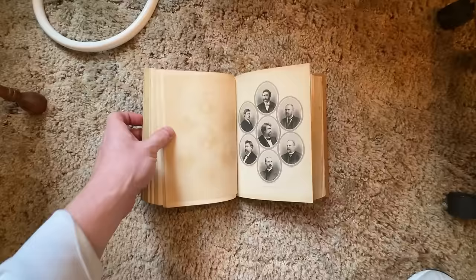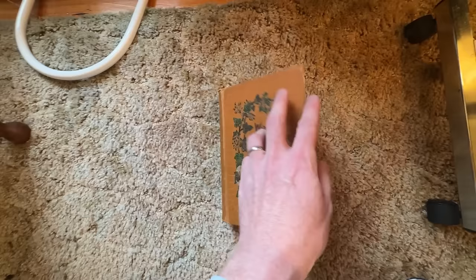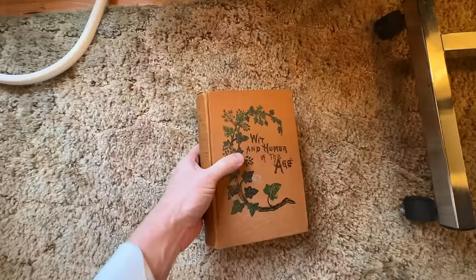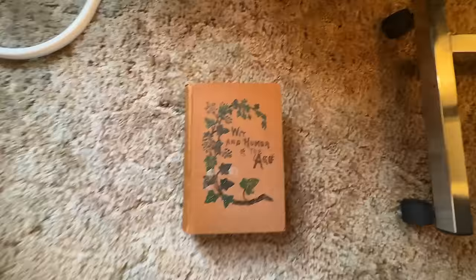Prices vary depending on condition. The best condition one right now is at $55 plus shipping, and this is much better than all of those. So it might be a little bit long tail, but I love old books, and this one I'm definitely going to add to the pile and put a price on it that's higher than that one at $55, and we'll see what happens with it.